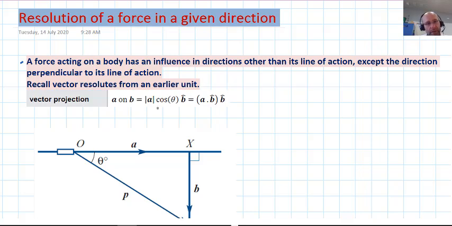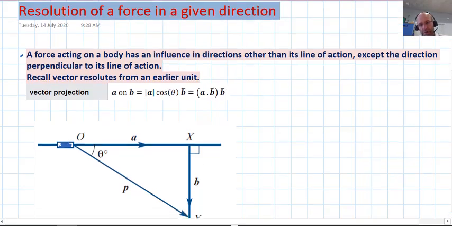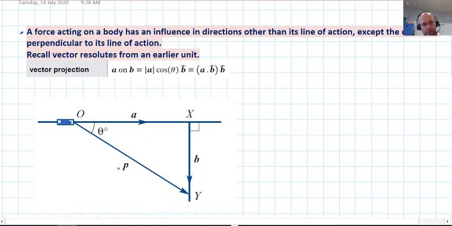So what we mean is that when we've got the situation here, we look at, say, pulling something along that's got a fixed path, like on a track or something. So if that's an object that's getting pulled along a track by some force here, given by vector P, it depends what angle it is, but a few things can happen. And if theta increased and the force was perpendicular, there'd be no effect along the line of motion.